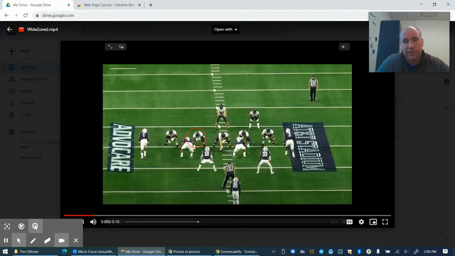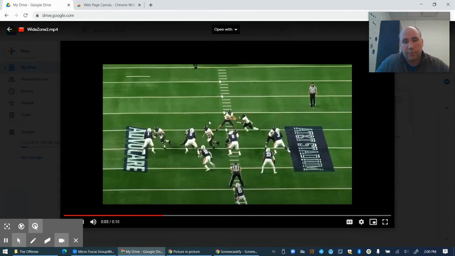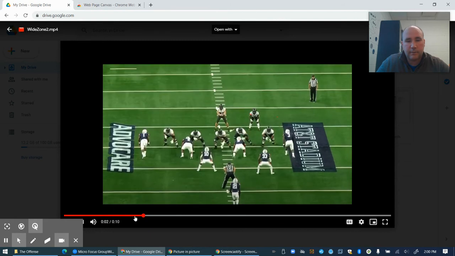Now, this guard is also covered. He's got a guy on his outside shoulder. Okay, so he's going to uppercut reach as well. But when he uppercut reaches, the D lineman jumps to his inside. All right? So what we don't want to do is cut a D lineman loose until we feel someone take over that D lineman. Now, if this guy had stayed outside, he would do exactly what the tackle did. He would continue to push him towards the sideline and let the running back make a decision.